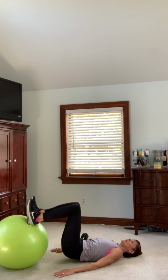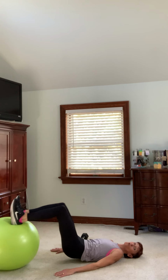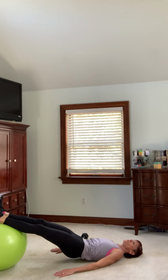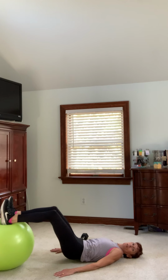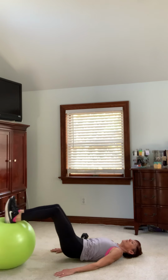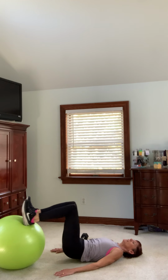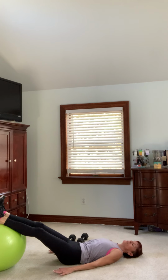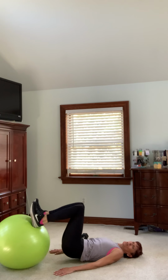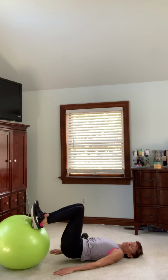Up, in, press your heels into the ball. This is for hamstrings and glutes. Also core is working hard here. In, out, down. Up, in, out, down. These are tough. Up, in, out, down. Up. I'm going to try to get a little bit more of my back off the ground. It's a little harder to come up to those shoulder blades.